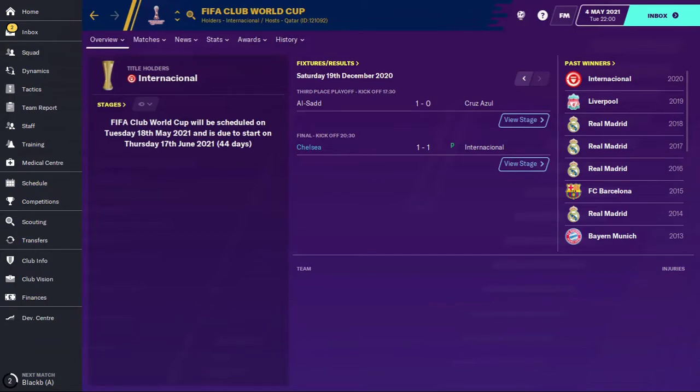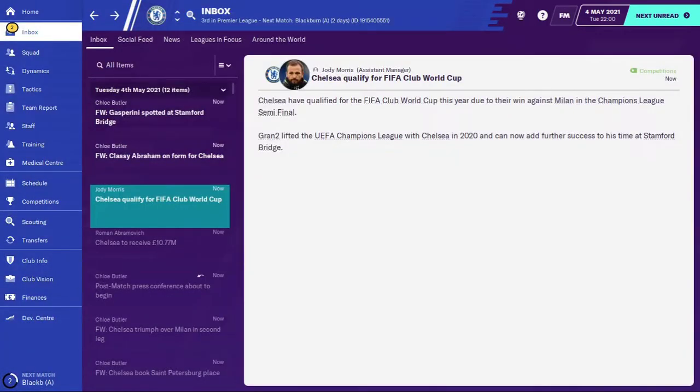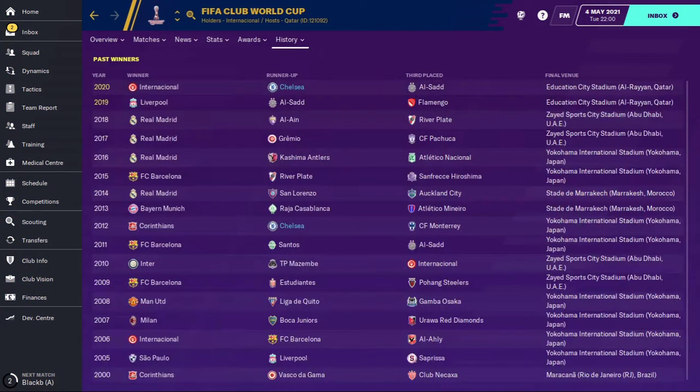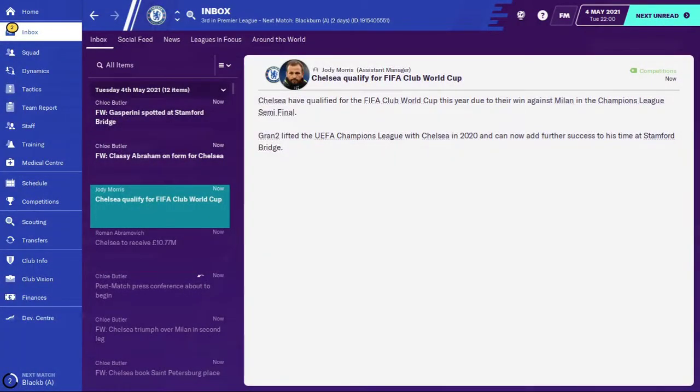Maybe because the format's different now. Then it'll be different. I don't know. We'll have to see what happens. Obviously, we're out for revenge. We want to win the Club World Cup. We didn't win it last time. We know how that one ended. So at least we're there again.